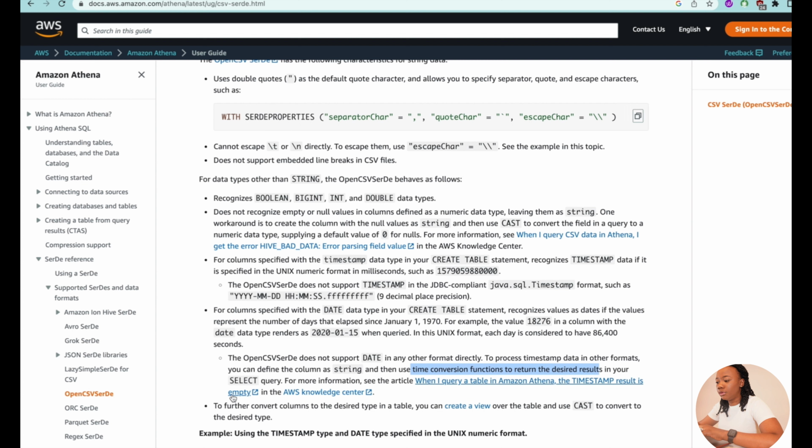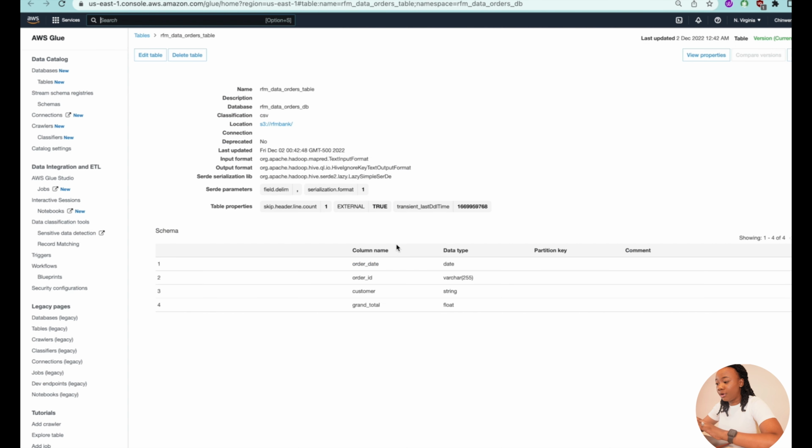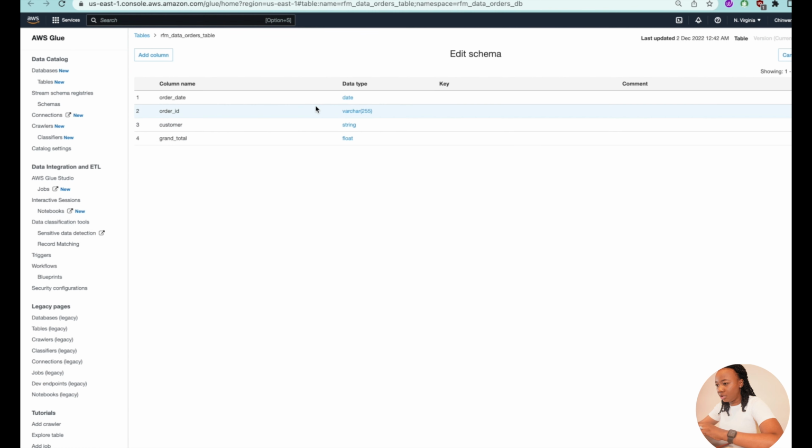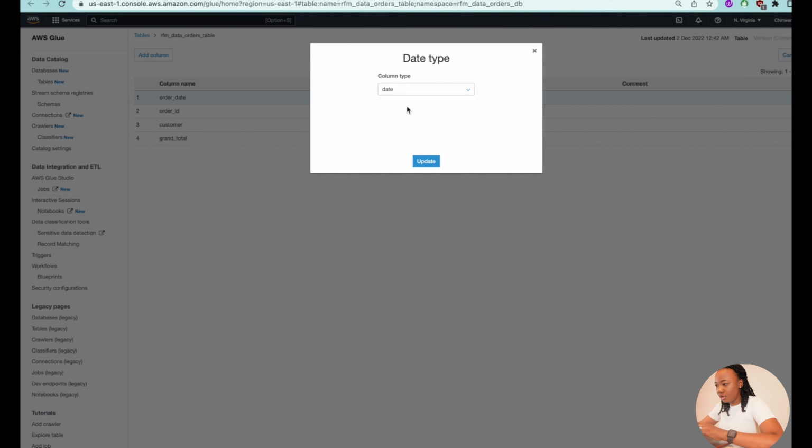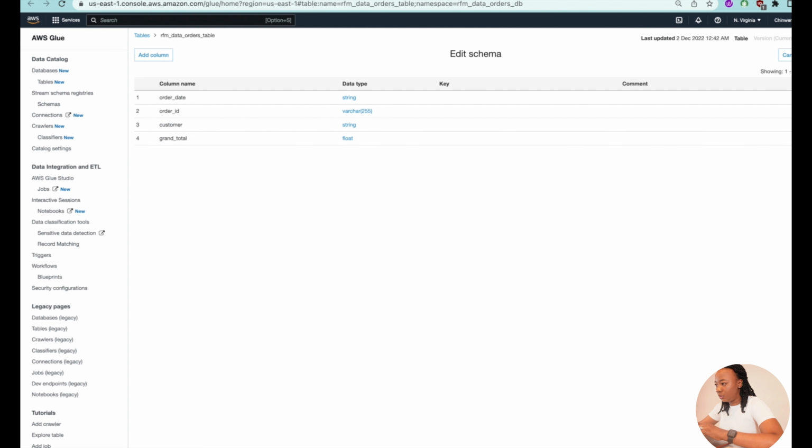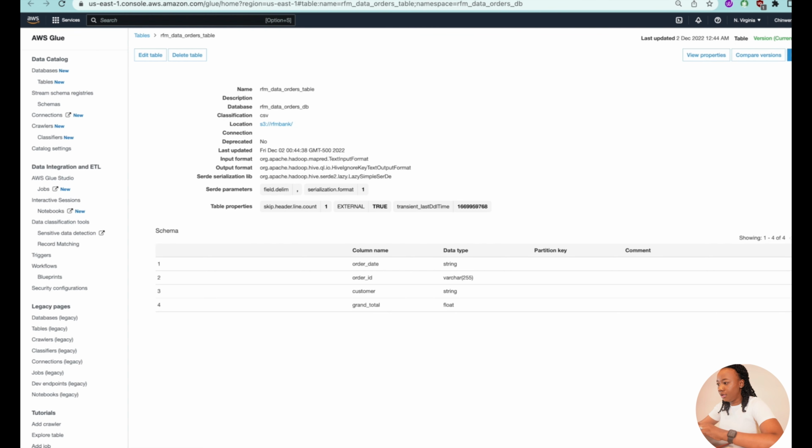We're bringing in the table. We brought the table in as a date, but now we're changing it to a string using AWS Glue. Just change date, go to dates, change the column type, and then we put it as string. Perfect. Yes. Then we just update it and then we save. And that's about it.